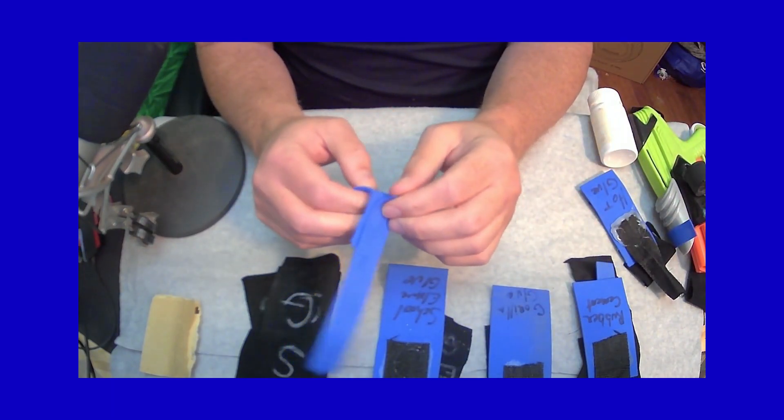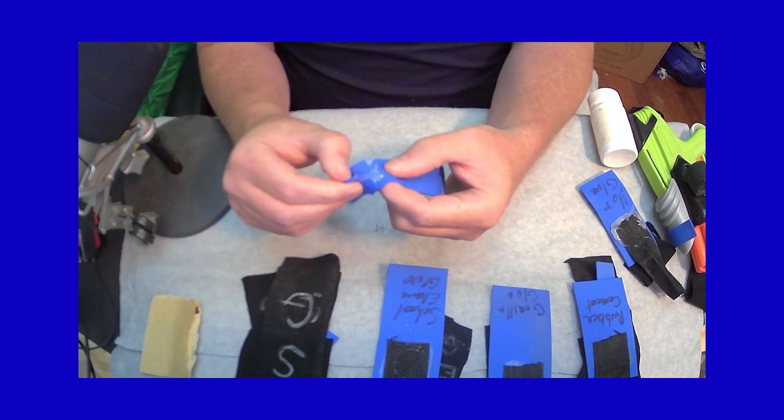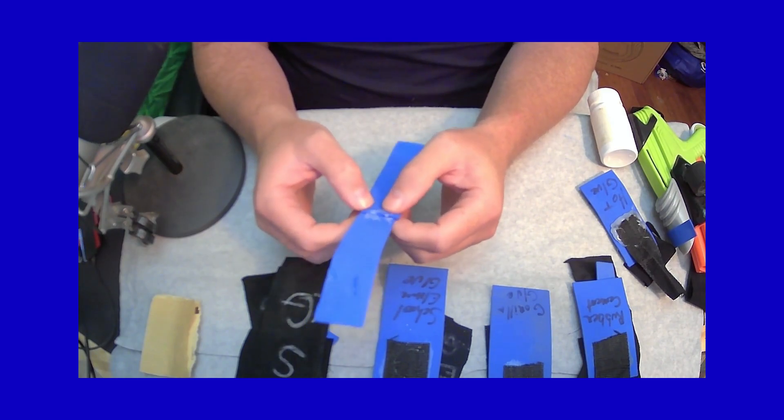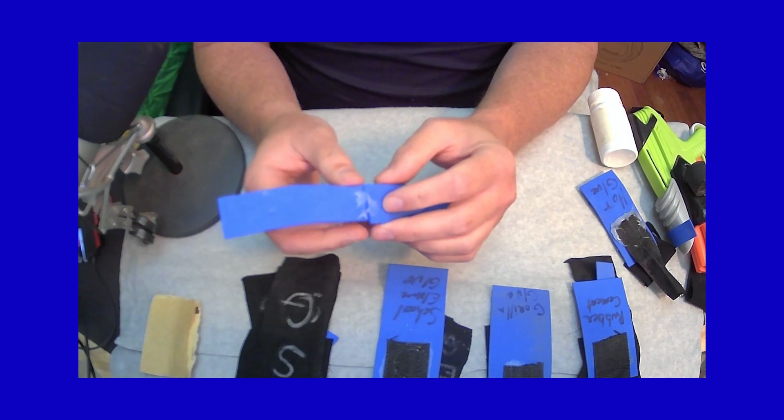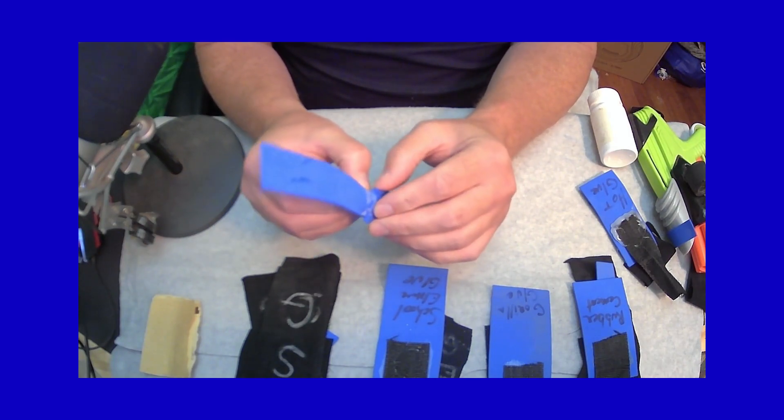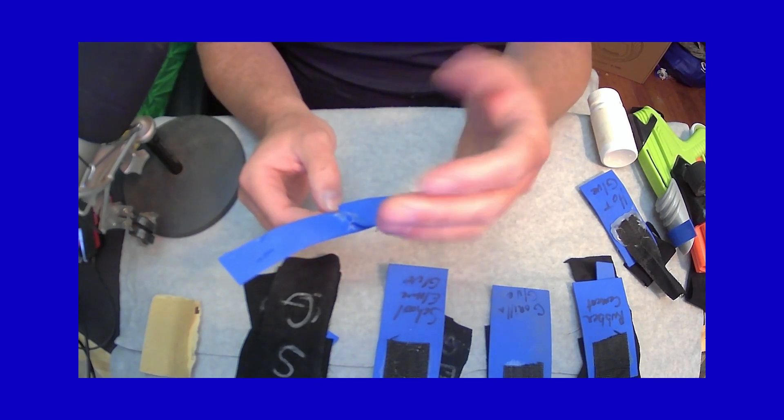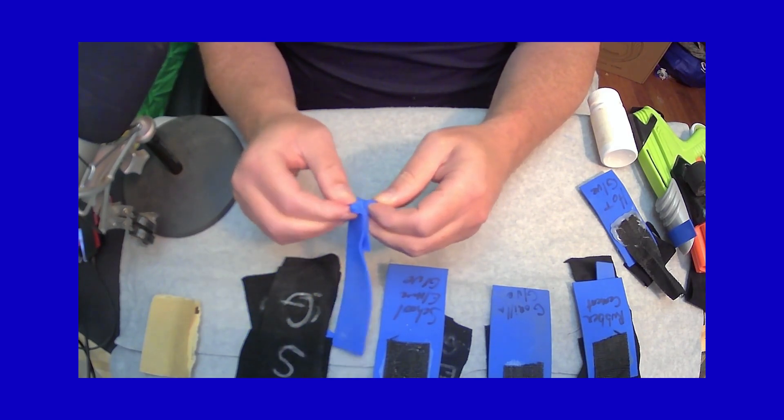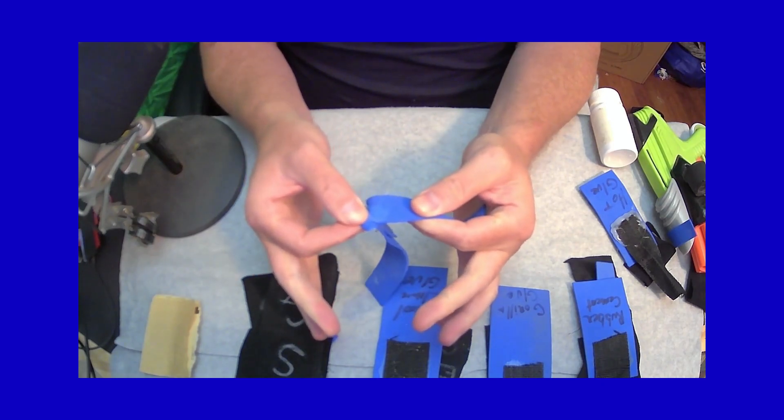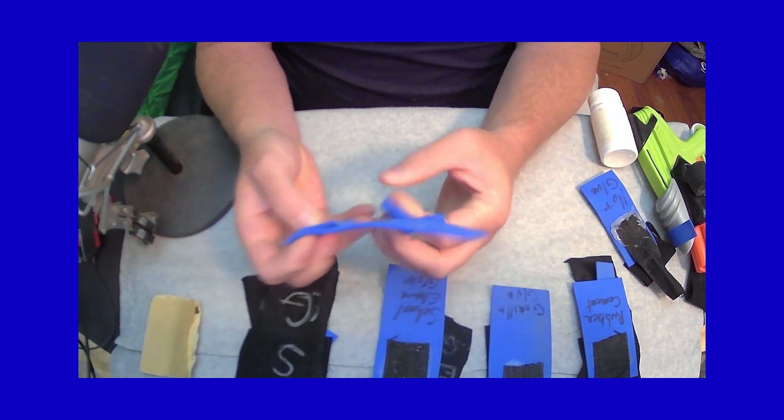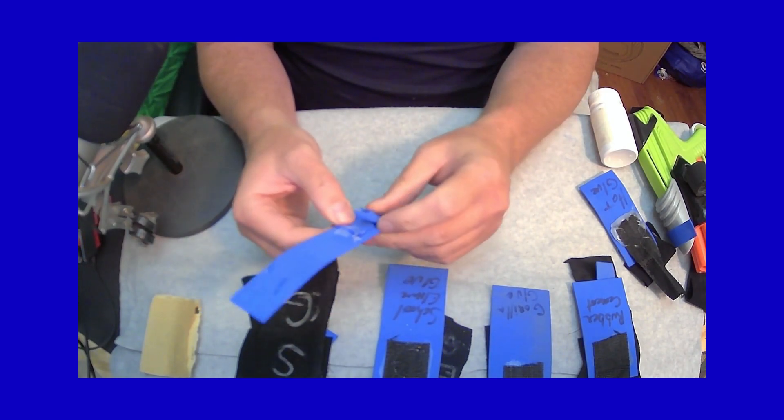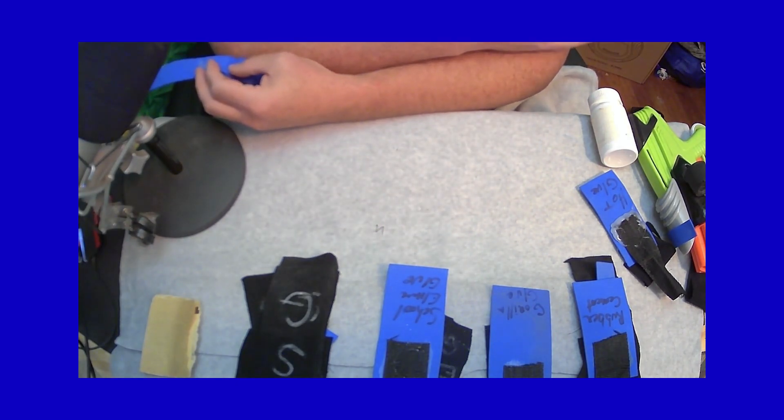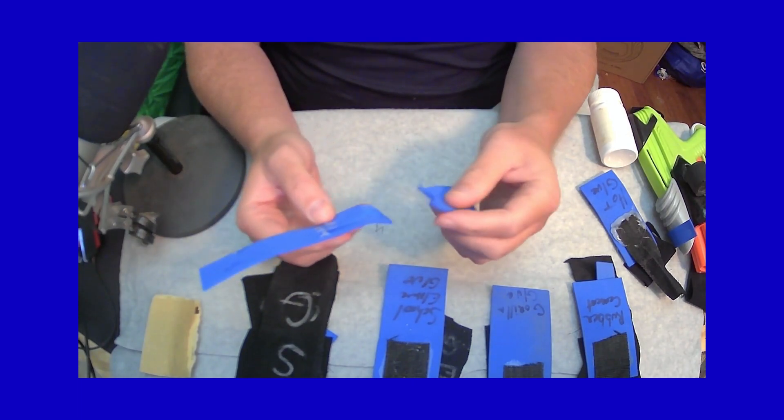And then what I have here is some hot glue on just two regular foam pieces. I used a gratuitous amount. I did this because I wanted to simulate what I see a lot when I'm doing costuming and repairs. And I'm so sorry for the low quality of the video here. Like you, I'm using what I have, which is a web camera. But I'm hoping that you can get an idea of what I got here. So this is just hot glue I used on a couple of pieces of foam. And I'm not using a lot of pressure, but as you can see, it pulls apart. And I've actually seen this type of technique used. People get a couple pieces of straps, they glue them and they use them for bracers or parts to use on props on their arms or whatnot, or even on their legs. And unfortunately, this is what happens.